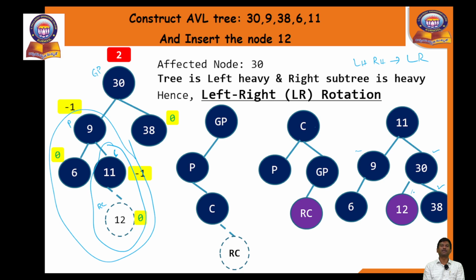That is an example related to a self-balancing tree. If you recall the concept of the AVL tree, it is similar to the binary search tree. All the properties present in a binary search tree remain the same, and along with that, it is a self-balancing tree. That is, in any case, after adding a new node or deleting an existing node, the unbalanced tree can be converted into a balanced tree by performing rotations. The rotations involve the LL rotation, which is a single rotation, and the double rotations, that is the LR rotation as well as the RL rotation.